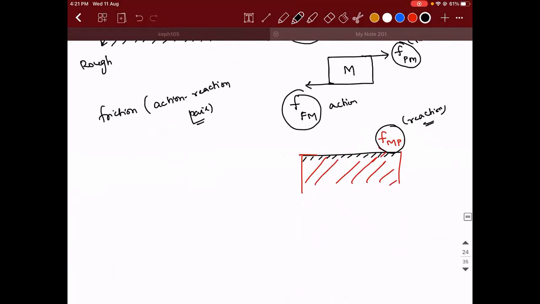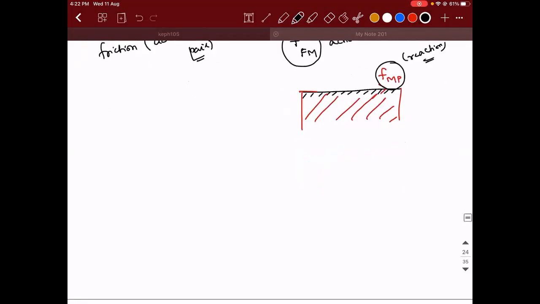Now the next important question that comes is, why does friction come into existence? Why is friction coming into existence? Anybody? Because of the rough surface, sir. Yes, rough surface is okay. Due to the rough surface, what molecular property of the rough surface is coming into the picture, due to which you are saying friction is existing? Irregularities.